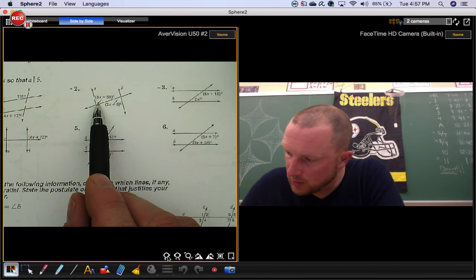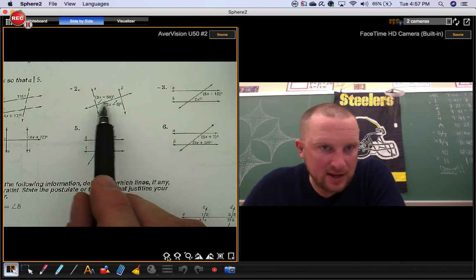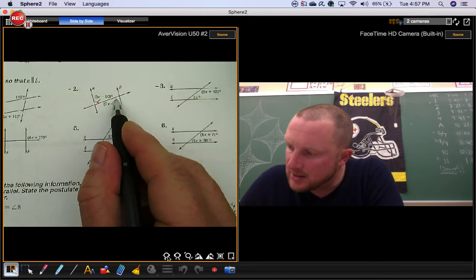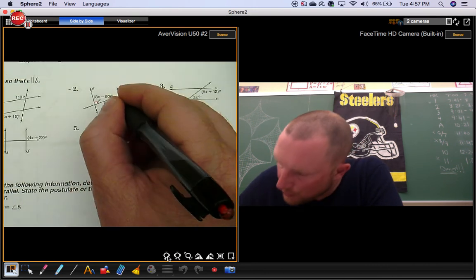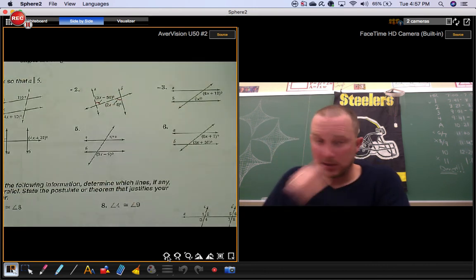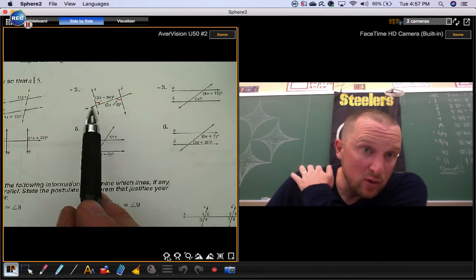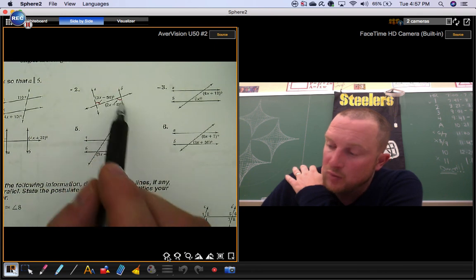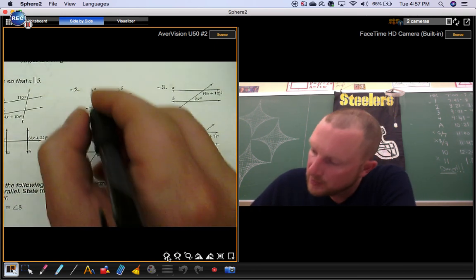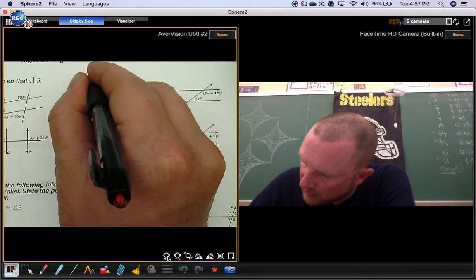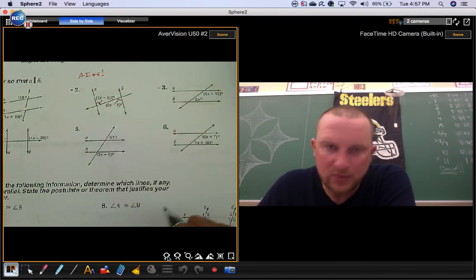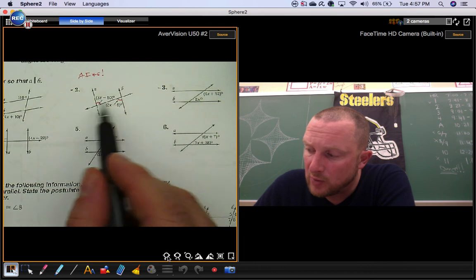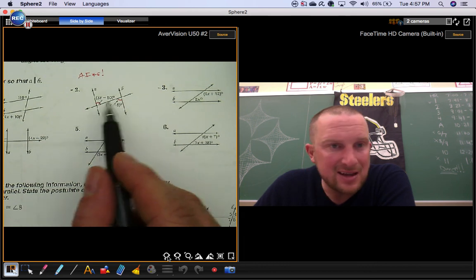In number 2, they're pointing where they want these angle measures to go. So we're talking about this angle right here and this angle right here. And these are alternate interior angles. So I made congruent angle arcs there because alternate interior angles need to be the same if you want the lines to be parallel. So it's really important to identify your angle pairs first, alternate interior angles, then write an equation. If you want the lines to be parallel, these need to be the same.